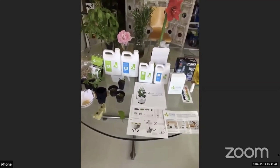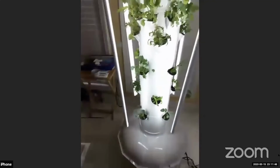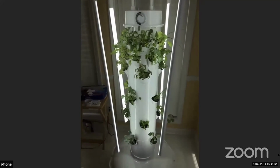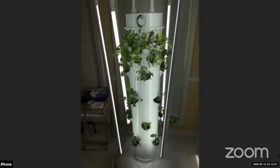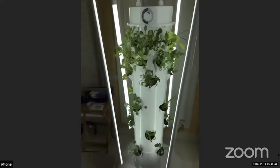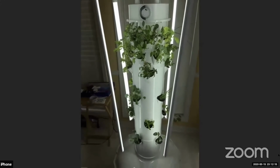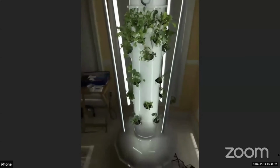So I also have some other exciting news that I wanted to tell you all. I am so excited with the growth of this particular garden that I ordered a second one for myself to have outside, because I want to have tomatoes. I want to have squash. I want to have cucumbers. And this one has done so well, I do not want to have to go to the grocery store. So I asked them the things that I am planting inside, can you plant outside? Even the baby greens, and they said yes.